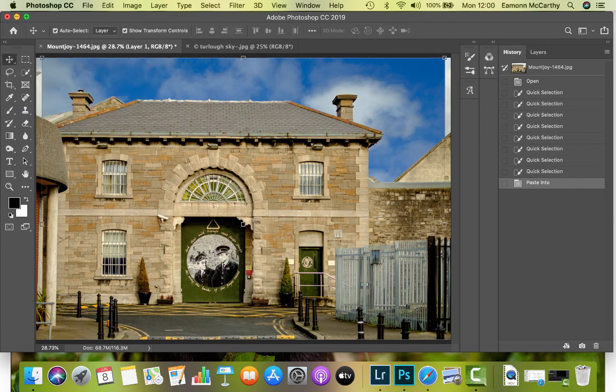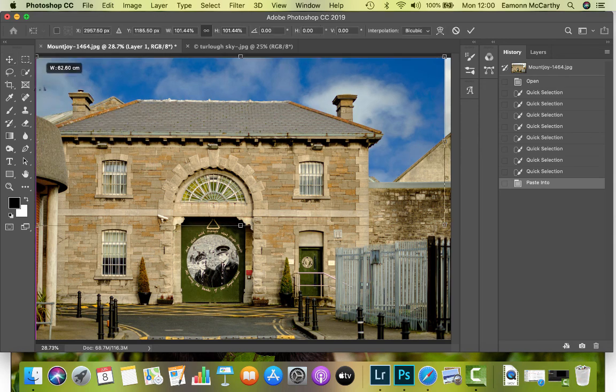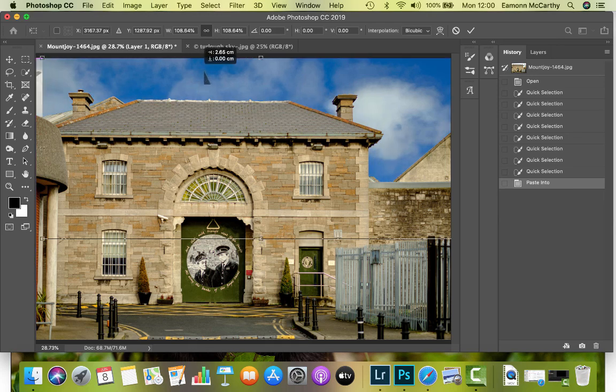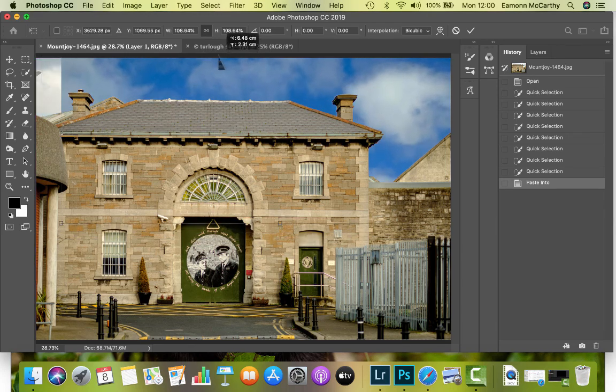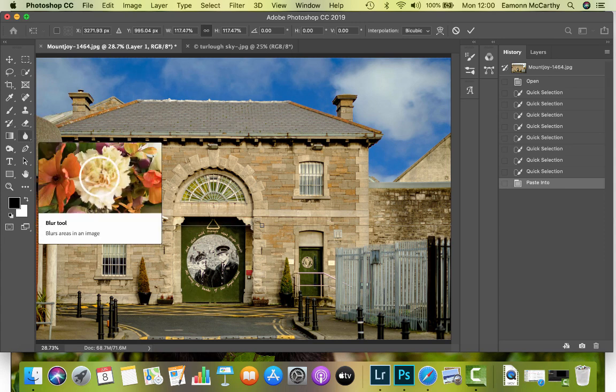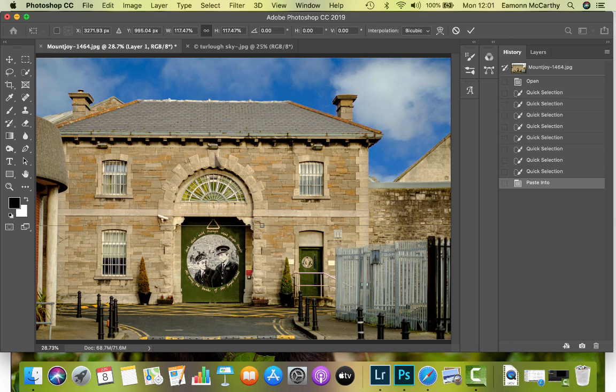So if we just go to the Move tool, we can now catch the ends of that sky and stretch it. Oh, we need to actually catch one of these bars to stretch it. We'll stretch it out a bit. And we can move it around like so. So we'll put that cloud up there in that corner and we'll stretch the sky out again. Now, ideally you want the sky to be a similar size in your photograph. You don't want to be stretching it too much or it'll become too obvious what you've done. But there we have it. We've actually very simply replaced the sky.